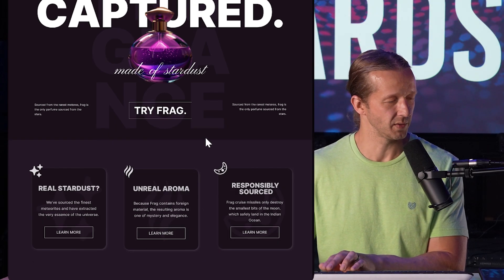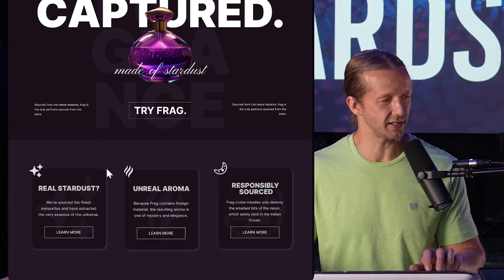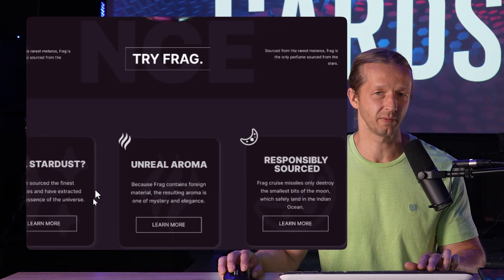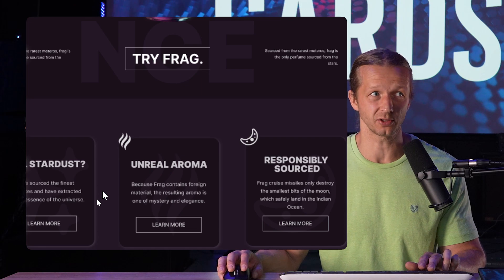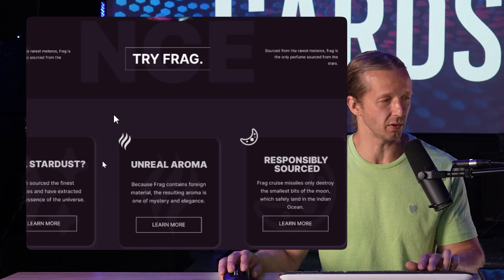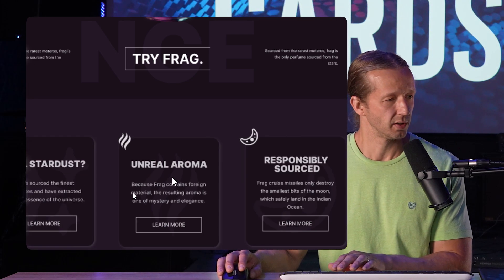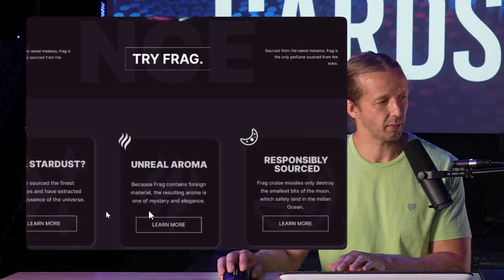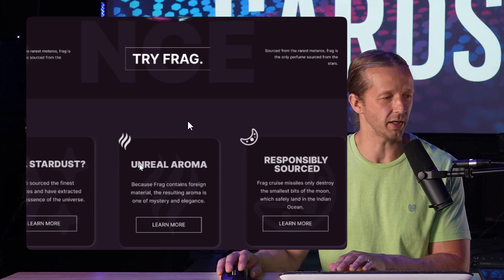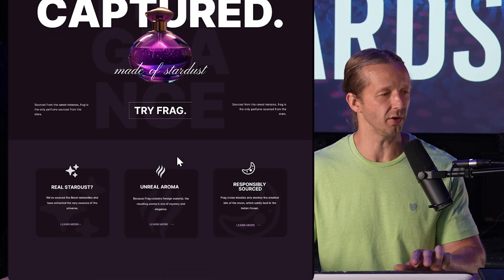Next up — this one is suffering the fate of shadows that are lighter than the background they're sitting on. Shadows don't work that way — they're darker. So you want to avoid that. Here's what I did: I really simplified things. I like the watermark in the background here, but it gets lost because there's other stuff happening. When I make these adjustments it's just a lot better and easier on the eye.